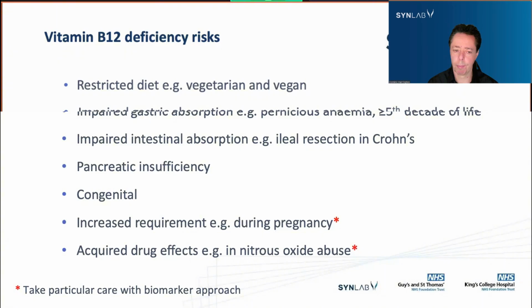You may have Crohn's disease that impedes B12 absorption. And there are many other factors, and these include pregnancy. During pregnancy, a woman has a higher requirement for B12, or it may be because of use of substances like nitrous oxide, also known as laughing gas. And this also leads to B12 deficiency. We'll mention pregnancy and nitrous oxide a little bit later in this short talk.